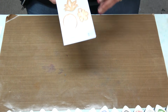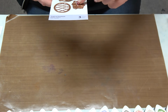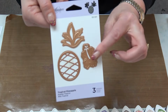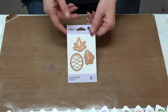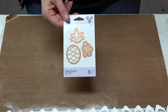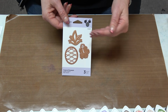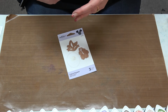And I'm going to play with one of the indie dies. This is the pineapple and the little flower. Tropical pineapple is what they're calling it. I don't know, is that a plumeria flower? I always get confused about the flowers, what their name is. This die retails for $9.99, but not today. It'll be part of one of the bundles, and it will be, I believe, 70% off. I know, crazy. But I want to start with where Spellbinders started, and that's a little bit about their dies.